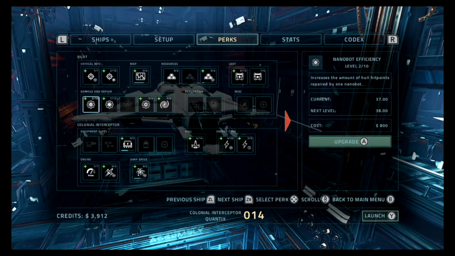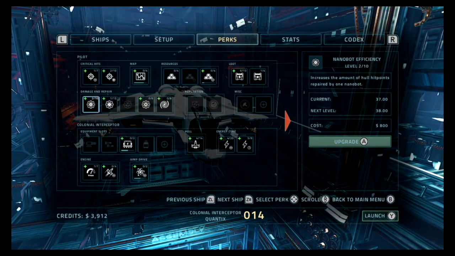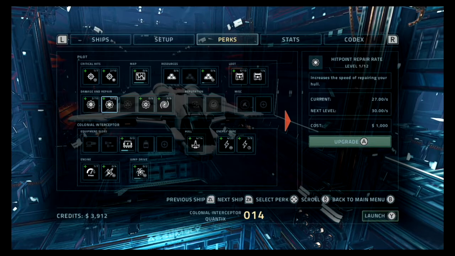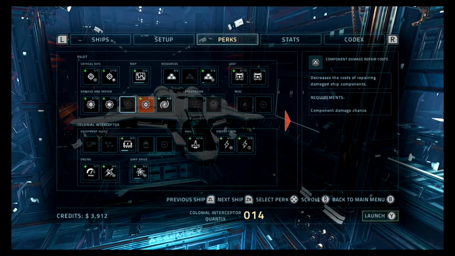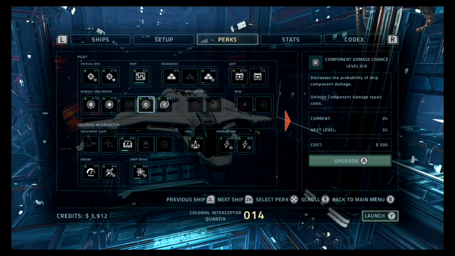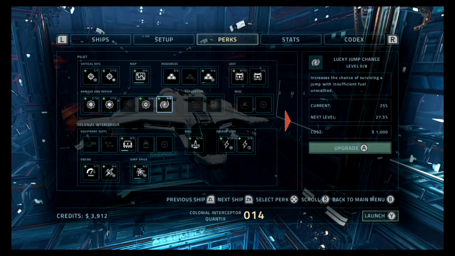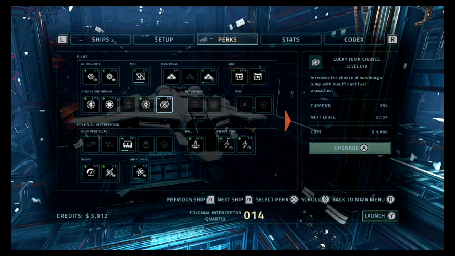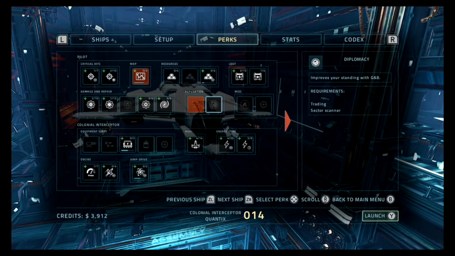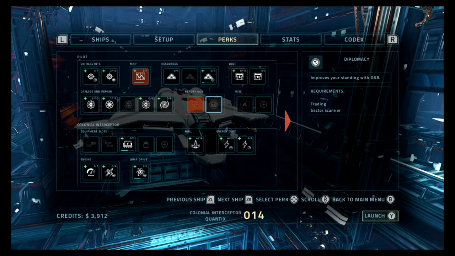Under damage and repair, we can do the nanobot efficiency for 800. We can do the hit point repair rate for 1,000. The component damage chance for 500 decreases the probability of ship component damage. Lucky jump chance increases the chance of surviving a jump with insufficient fuel unscathed, for 1,000. These ones, reputation, are locked. Improve your standing with G&B. Requirements: trading, sector scanner.